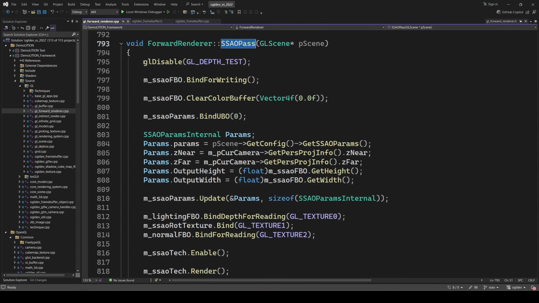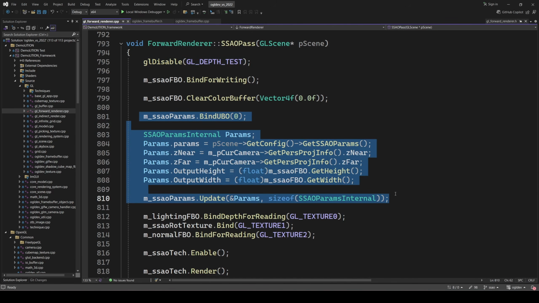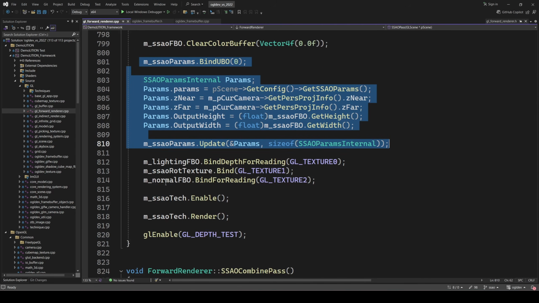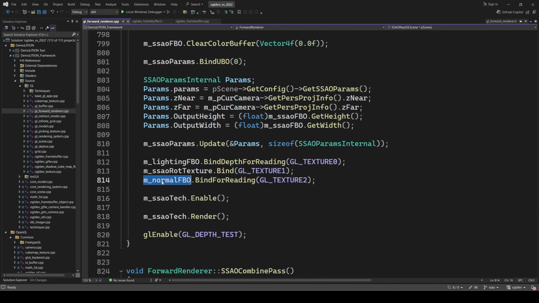Since this is a screen space technique, we can disable the depth test because we are not rendering the regular geometry. The parameters for the shader are provided in a uniform buffer object, so we update the contents and bind the UBO to the shader. In addition, the shader needs 3 textures as input: the depth buffer from the lighting pass, a normal map which contains the normal for every pixel, and a rotation texture.